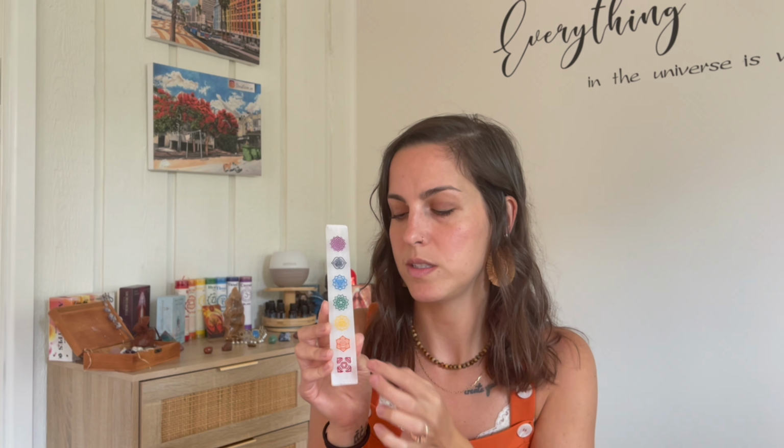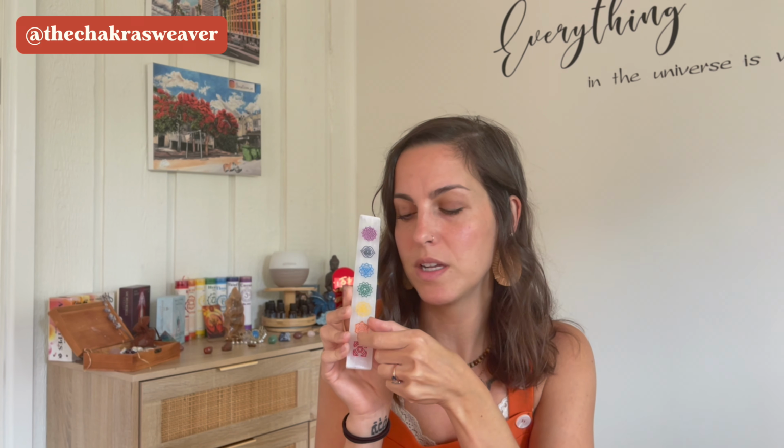Because what's happening when an aspect of an energy center is too open, it automatically damages the two ones that are closest to it. So let's say codependency, for example. When a codependency happens, a lot of the times, what is codependency? A lot of the times we're finding the safety in the other person, right? So instead of finding that safety within us, within our own root chakra, the sacral in that aspect takes away from the root, and we're trying to find that safety within the other person. And then the other way it damages the solar plexus is that a lot of the times in codependency, we also find our identity in someone else, right?